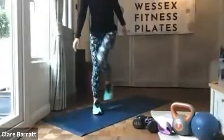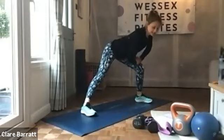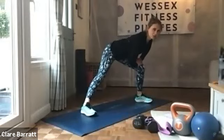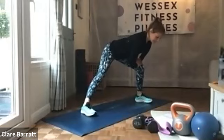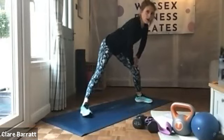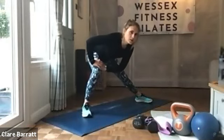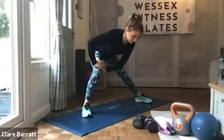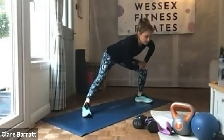So pop your hands just above your knee, shoulders back. Relax and knee forward into that stretch. Keep your back nice and straight. And we're going up and over to the other side. Hold it there. And over to the other side.